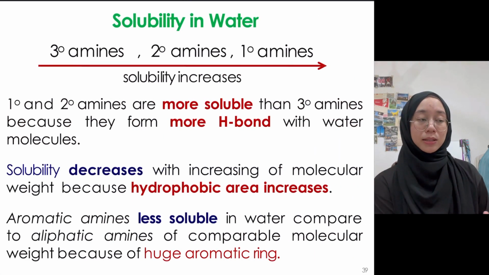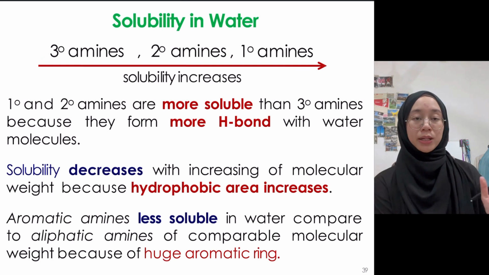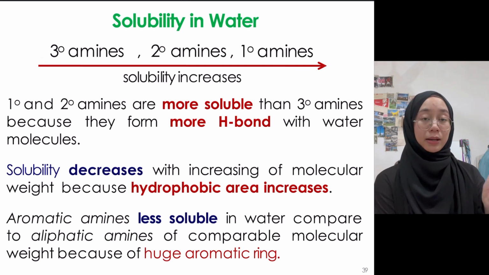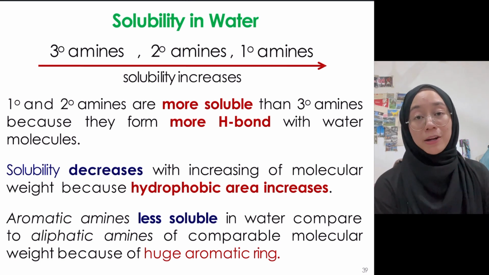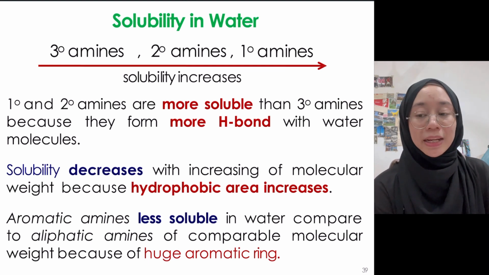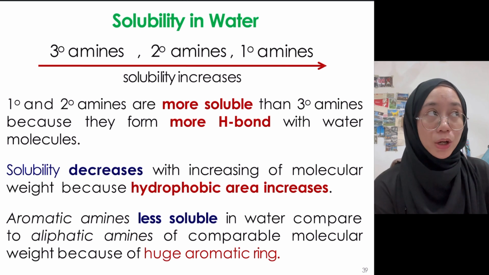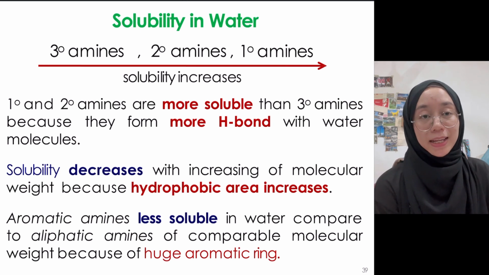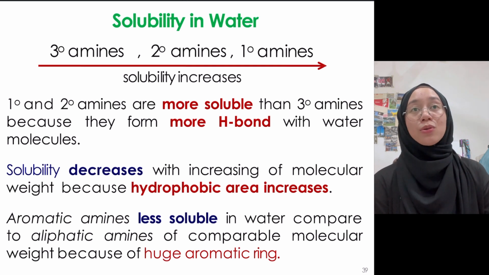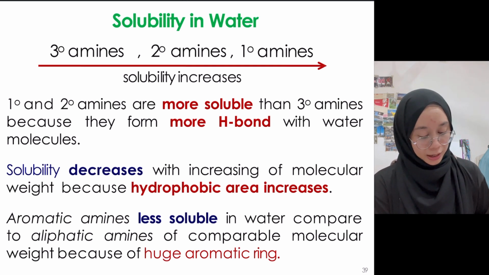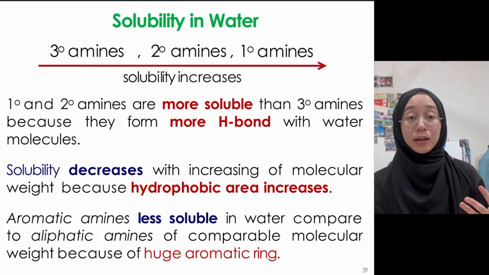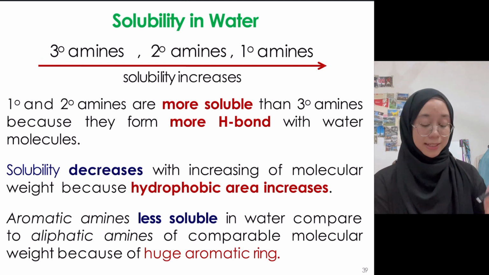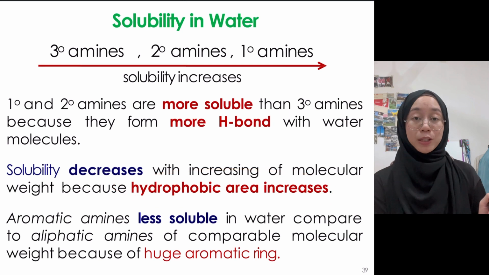So solubility in water basically macam sama je, macam dia punya order sama macam yang dia punya boiling point tadi. Tertiary paling rendah, followed by secondary, and then primary paling tinggi. So kenapa? So depends dengan number of hydrogen bond yang dia boleh form with water lah. So tertiary can only form 1, secondary can form 2, primary pula boleh form 3. Okay, so lagi banyak hydrogen bond dia boleh buat, so lagi soluble in water dan okay. Tapi solubility akan decrease if the number of carbon increases. Okay, sebab bila number of carbon increases, bermaksud the hydrophobic area pun akan increase juga. Okay, so waktu tu the solubility akan decrease lah.